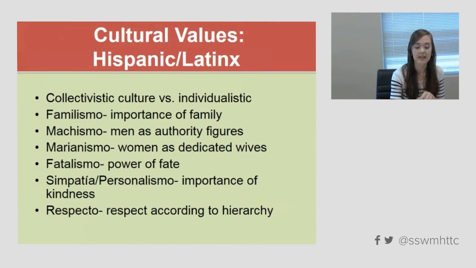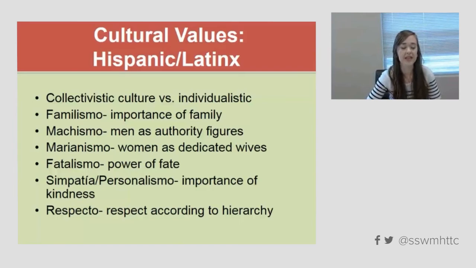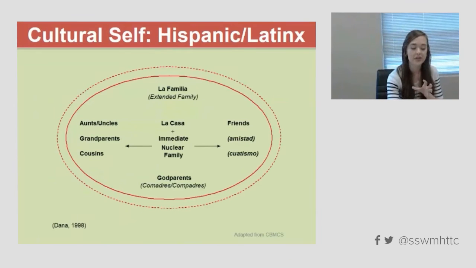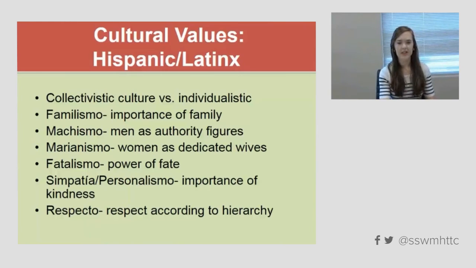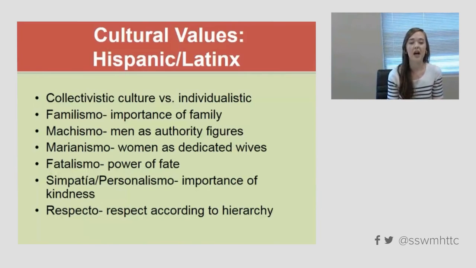Now, from the Hispanic or Latinx framework, we can see a number of different cultural values that I'm going to move through fairly quickly here. Because of the cultural self framework that is common within this community, we see that the Latino community is very much a collectivistic culture versus individualistic. There are obviously differences between individuals, and individual differences are celebrated and honored. This is not to say that individualism doesn't exist to any extent, but the culture is much more collectivistic. Relationships matter, incredibly so. Familismo is the cultural value of the importance of the family. Again, family is at the center of everything.